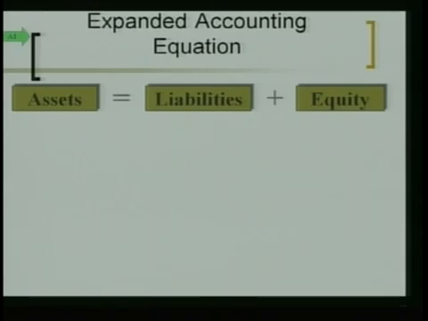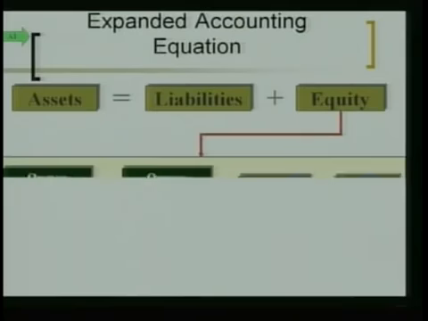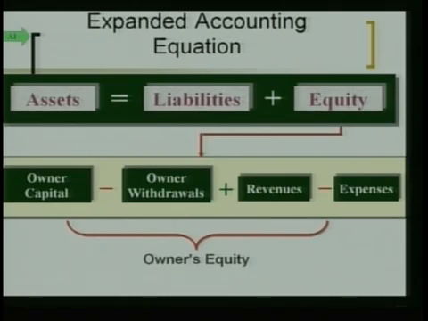So now what I want to do is go back to this accounting equation. Okay? Now there is the basic accounting equation, correct? Assets equals liabilities plus equity. Now from our quiz, the two things that caused equity to decrease were what? Withdrawals of assets by the owner out of the business and expenses, right? I want to expand this accounting equation, and I want you to understand what we're doing here. Equity is decreased by expenses and owner withdrawals, right?